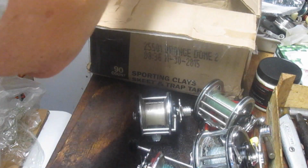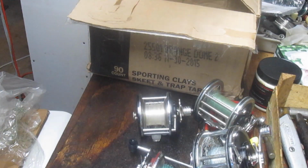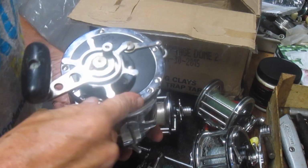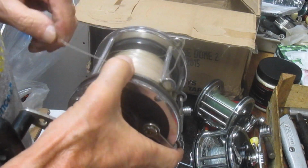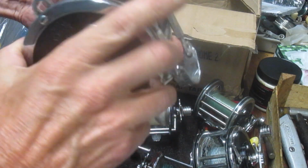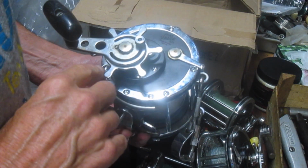But every now and then I get a call here for a bigger reel. And that's what we have with this. We have the Penn 9.0 Senator. And this is a high capacity tuna reel. And we're going to go ahead and take this one apart, recondition it, and try and put this one back into service as well. So nice reel all around.